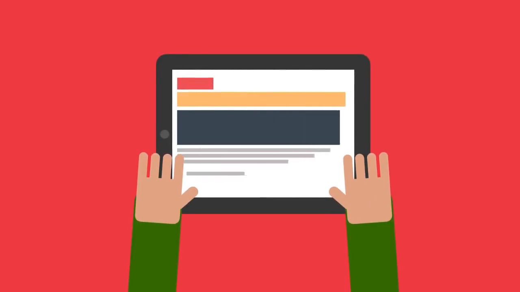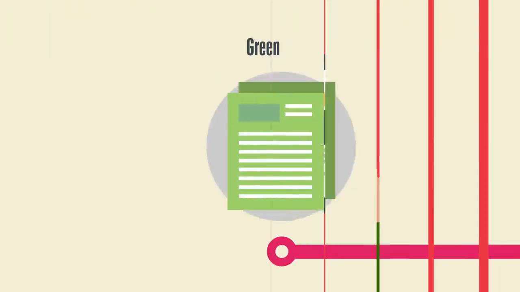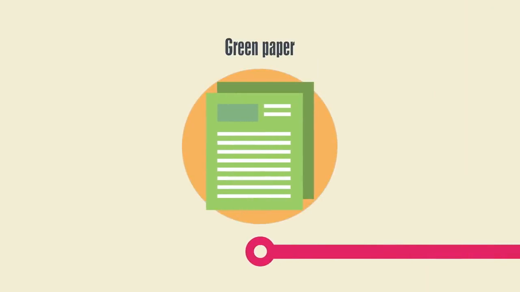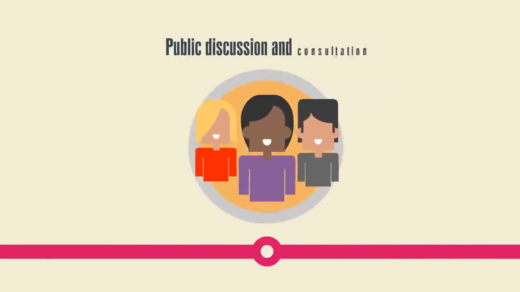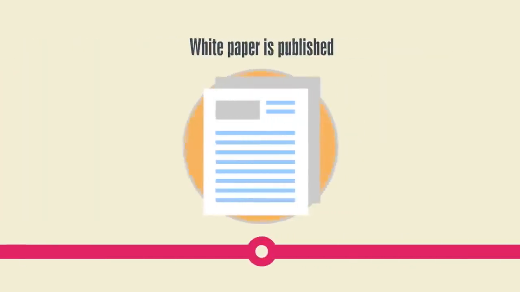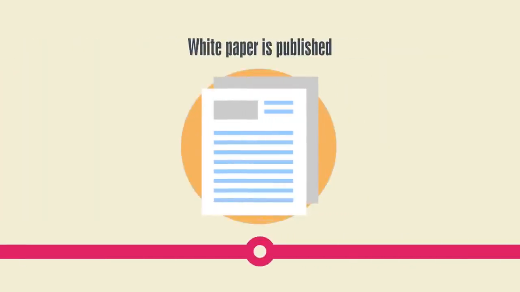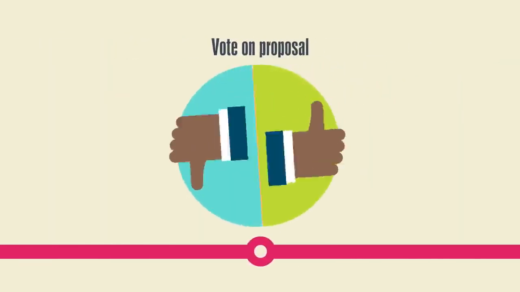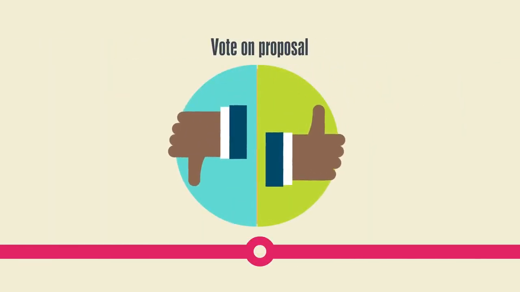Imagine the government wanted to place greater controls over the internet. A proposal called a Green Paper is published, which presents the government's ideas for future policy. This is open for public discussion, with interested groups like internet service providers and others likely to be affected. Once findings are gathered, a white paper is published, which outlines a firmer plan for government policy. Cabinet ministers must agree whether the proposal is taken forward.